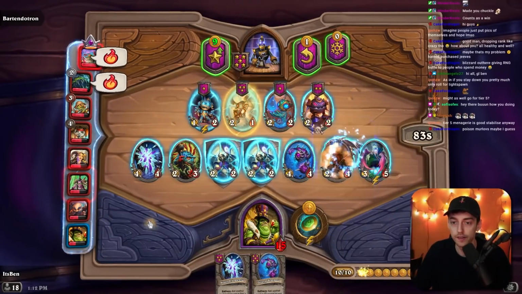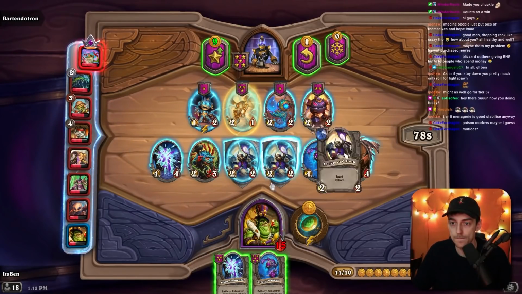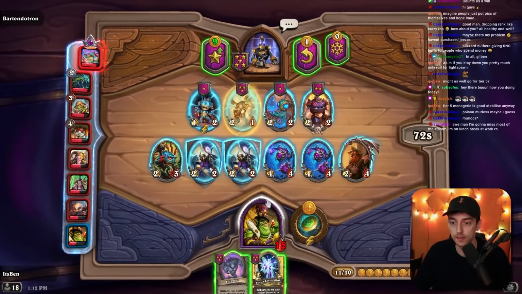Bran is most of the time an insta pick with Gallywix, since it gives you so much free economy, money, buffs. You love cycling, and maybe I can get a triple here onto the stasis, and we do. So I was able to get this triple onto stasis.